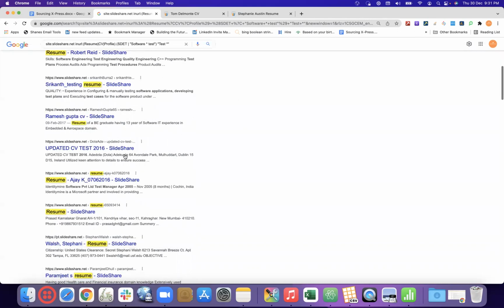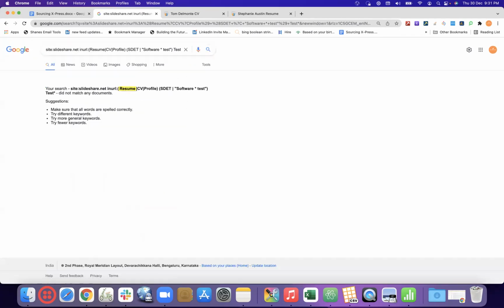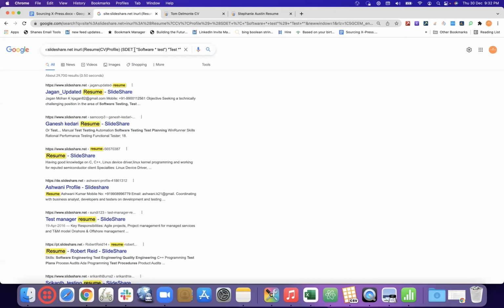Got it. So Google keeps changing its algorithm. That's the reason understanding these basics is more important, so that as soon as the algorithm changes, we are able to catch it. Now, if I don't know how to catch those changes, I would give a test and a star, and it's not working. Why is it not working? We don't know. Then I would say test space star, still it is not working. Why? We don't know. But when we have stronger basics, then we try, okay, fine, let me try between double quotes. If this double quote is working with the star, then this double quote is also supposed to be working with the star.